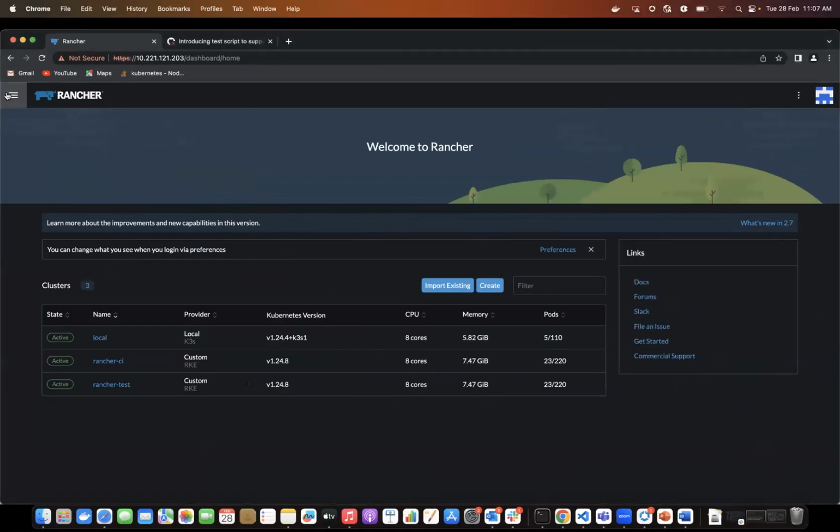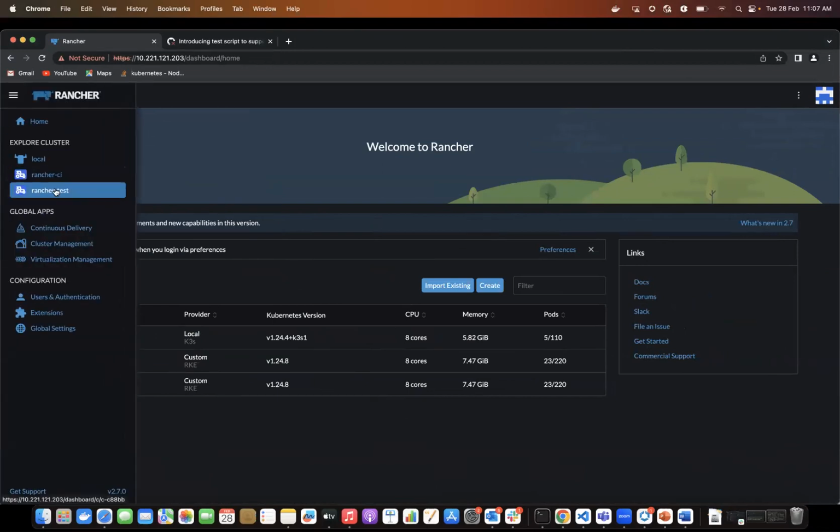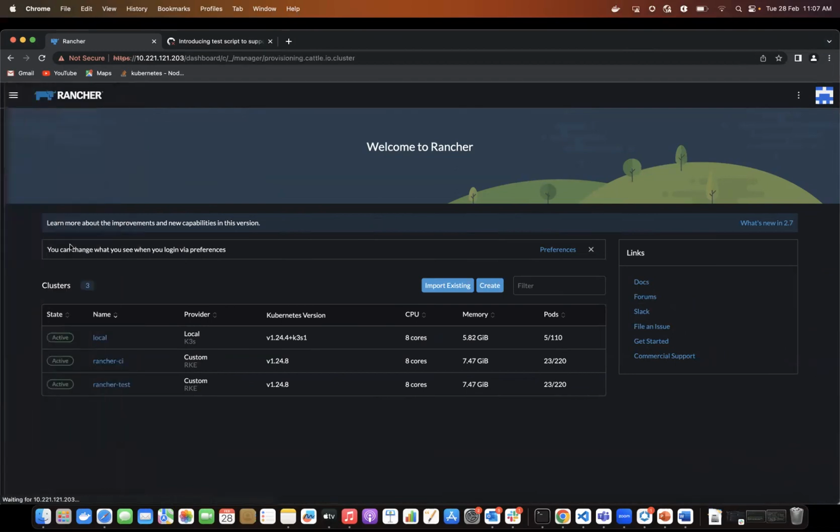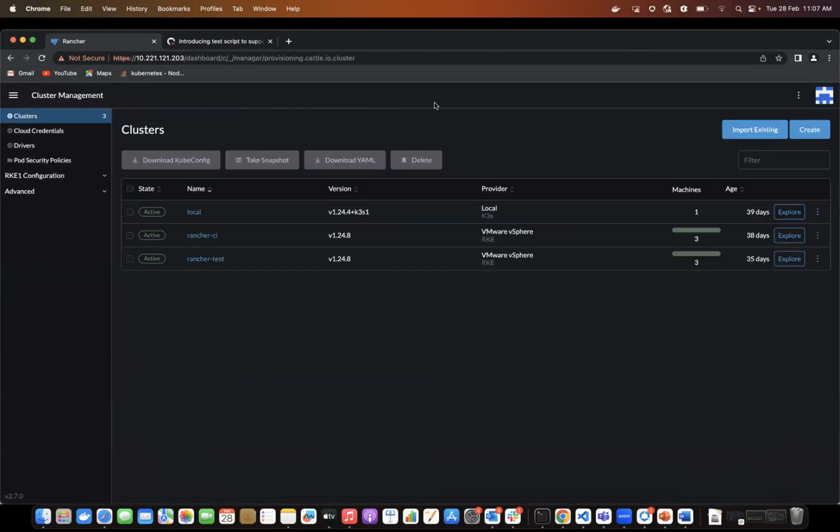So this is the Rancher UI. I hope you all are able to see the Rancher UI dashboard. These are the clusters which are there, and we can directly create a cluster here using VMware vSphere. As I mentioned in one of the technical issues, if we created the cluster with the CLI command, the provider was coming out to be a custom provider instead of the VMware vSphere provider. So here we have these providers.